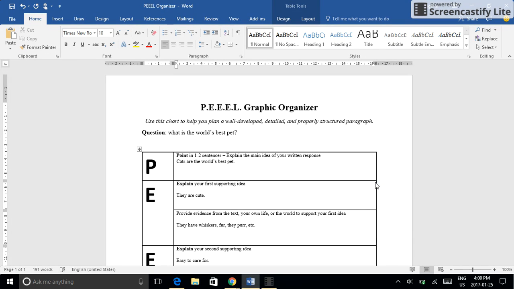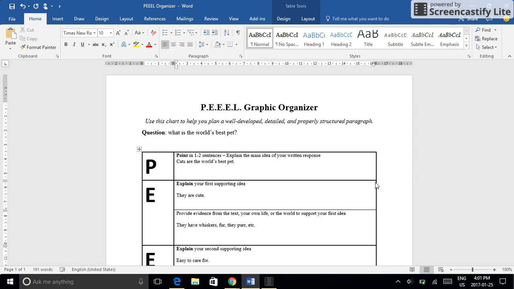Well, there are people that can write really simple paragraphs, but of course, as we get into our more senior level English classes, our expectation as to what constitutes a good paragraph gets a little bit higher. We're expecting that you not only understand the basic structure of a paragraph, but that you have really detailed paragraphs that are really saying something and using some critical thinking. And as a teacher, this is where I sometimes see paragraphs falling short.